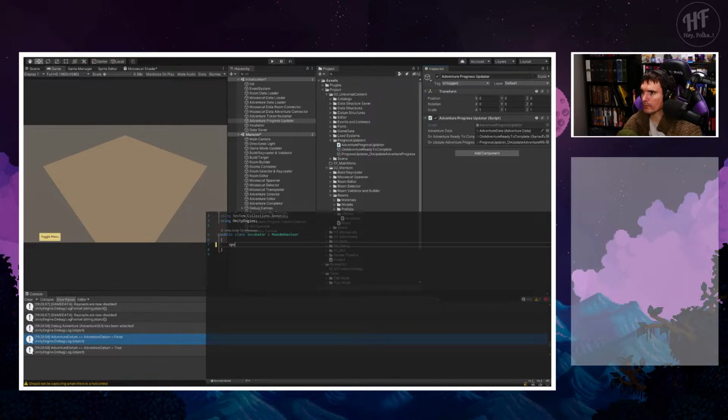So we'll go from here. Void update. The egg actually needs to know one more thing about itself, or a few more things actually.